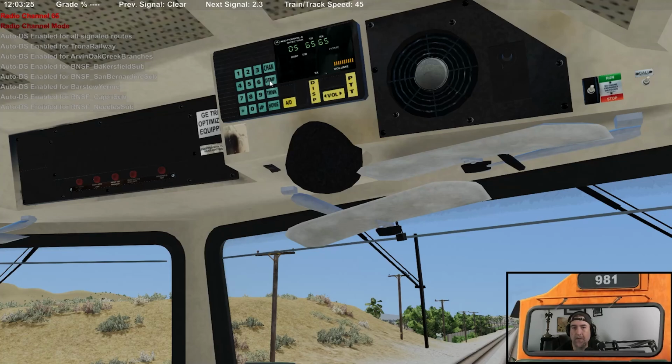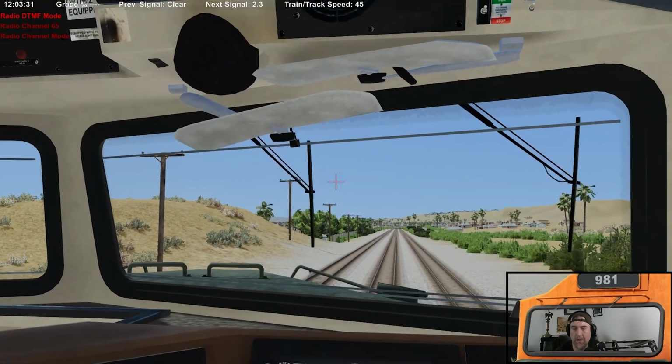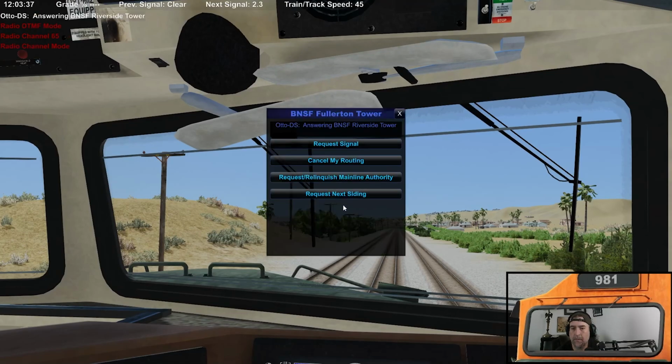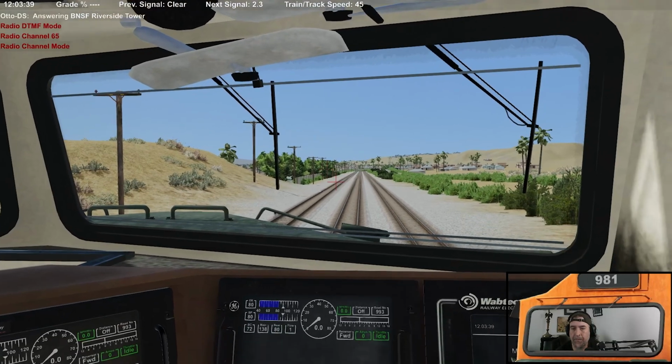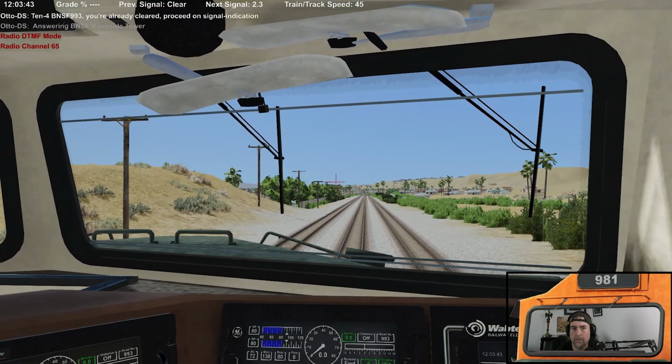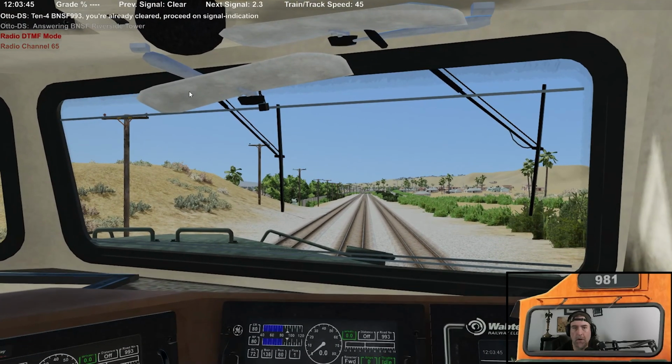Now we need to tone him up, so we'll hit DTMF and then star 1 4, and that should tone him. This is basically ringing him up, right? It's ringing him up to let him know that someone needs to talk to him. There you go, request signal. You're already cleared. Proceed on signal indication.